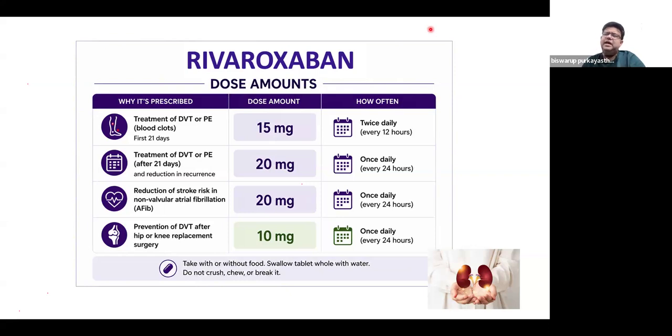If it is a slightly older problem which is presenting to you maybe after the first 3 to 4 weeks of developing a DVT, then you probably start with 20 milligram of rivaroxaban once a day. The same also does not affect your kidney, irrespective of your eGFR. And also it has become a very favored agent for those that undergo debilitating surgeries and need to be bedbound for a very long period of time, something like hip or knee replacement surgeries in the orthopedic department. So they benefit a lot from the rivaroxaban therapy.